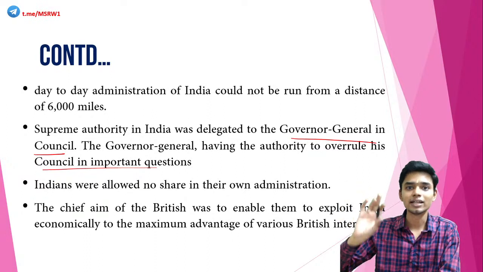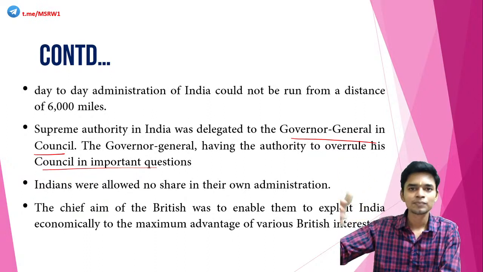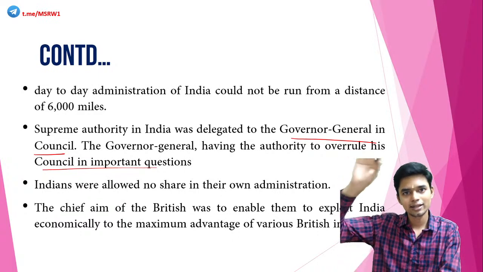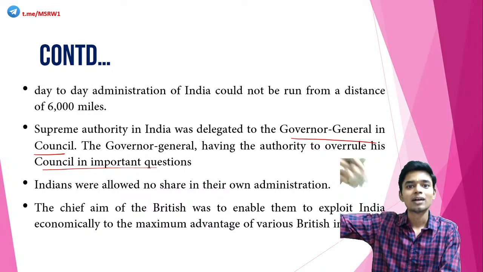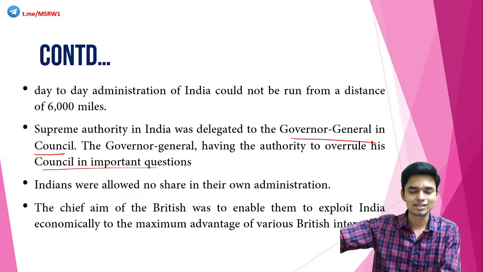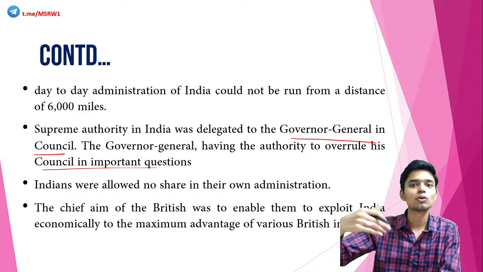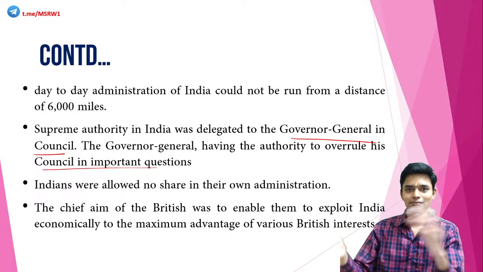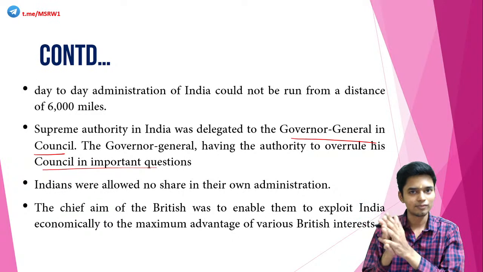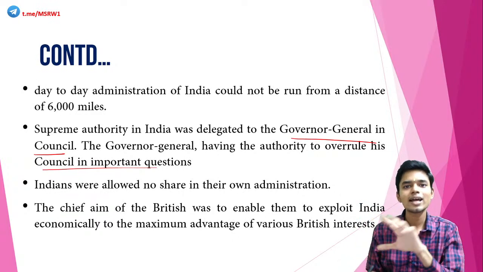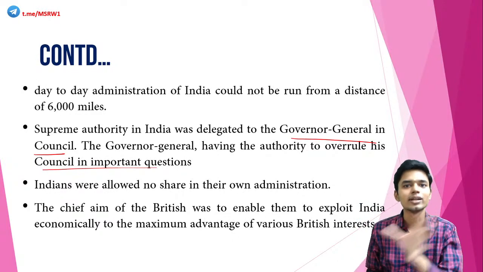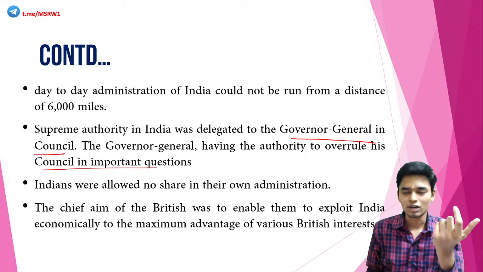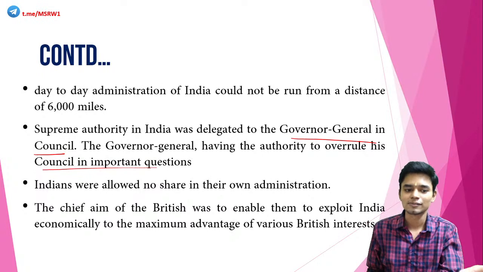Similarly, a Secretary of State also comes into play much later, after the revolt of 1857. The Secretary of State mostly resides in Britain, but by that time we have the telegraph, etc., so the communication is much quicker. Clear? By then, the delay between England and India is reduced to a huge extent, so we can have England controlling India. But for now, we cannot afford that kind of delay. So the Governor General has been given all these powers.